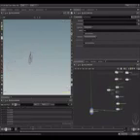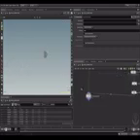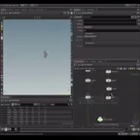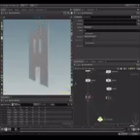Yeah, it looks like it's working. But as soon as I disable, I bypass this last node, you will see that we were making a mistake. And maybe you can figure out why that wasn't working.